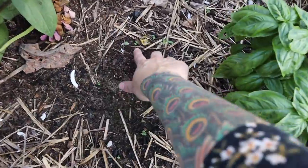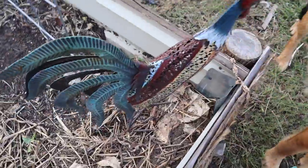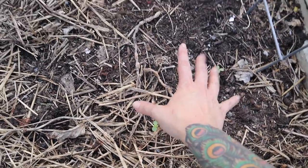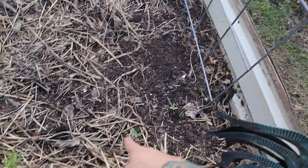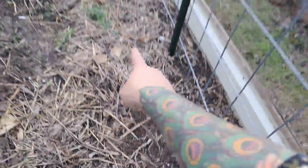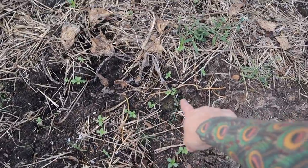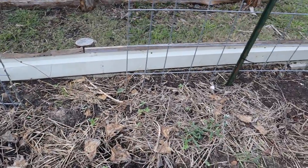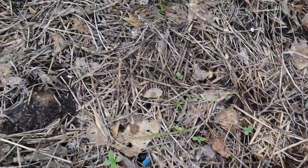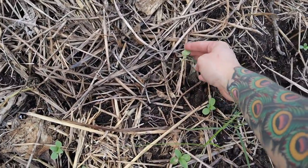Those are basil sprouts right there, coming up. Over here in this bed — what's up, Mr. Rooster? That little guy needs a name; he doesn't have a name. That's a bean, which is interesting because this was tomatillos. So that must have fallen from here — that's probably a noodle bean, I would guess. That's a flower. I had the zinnias right there for spring and summer, so those probably washed down from those. Look at all those — those are all zinnias, and honestly a lot of these I'll probably just leave for fall. They'll actually probably flower before it gets too cold. Lots more zinnias over here. I'm surprised I don't see more beans here because several of those Thai soldier beans fell to the ground — that may be one.